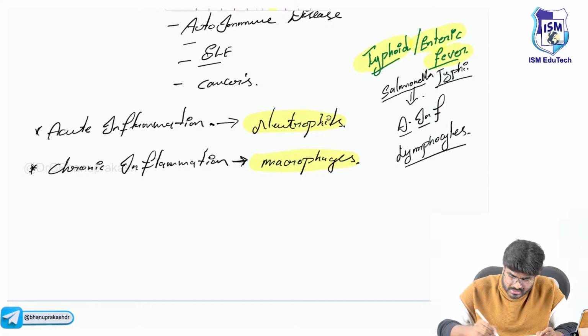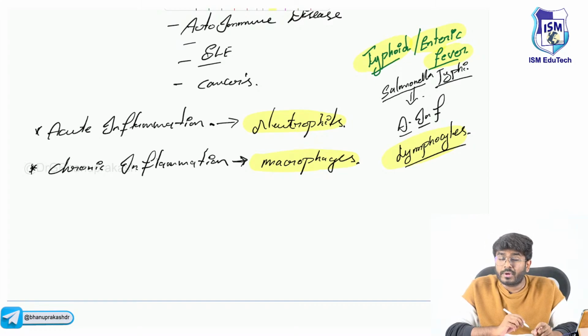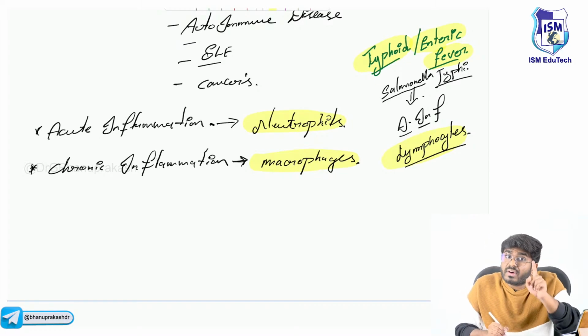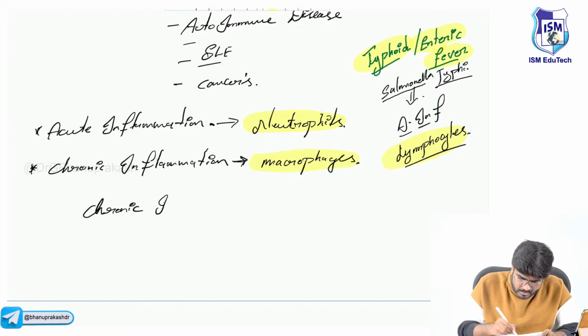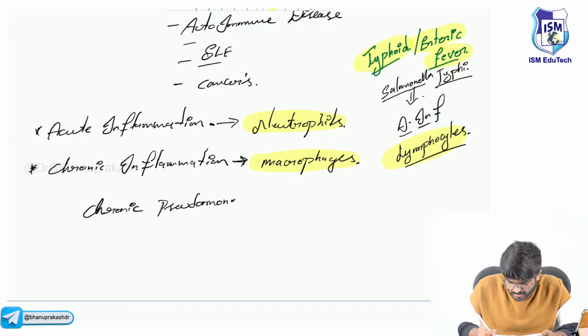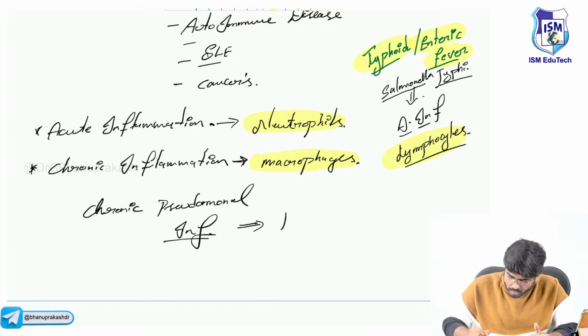Lymphocytes are the prominent cells, and that's your MCQ. And normally in chronic inflammation, who is the predominant cell? It's the macrophage. But there is this one chronic inflammation, right? Chronic pseudomonal infections. In chronic pseudomonal infections, see, in the name chronic is there, chronic inflammations. In this chronic pseudomonal infections, what is the dominant cell? It's a neutrophil again. Neutrophil, not the macrophage, but the neutrophil. So this is the exception.